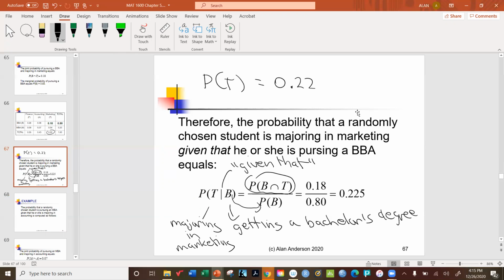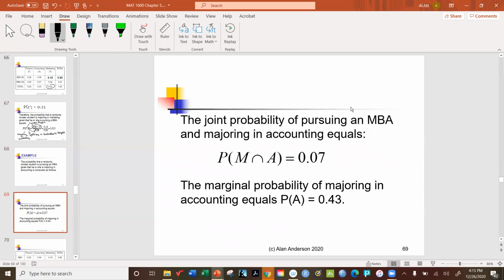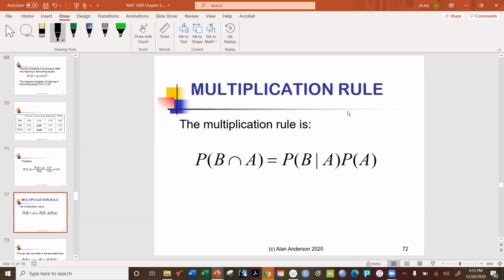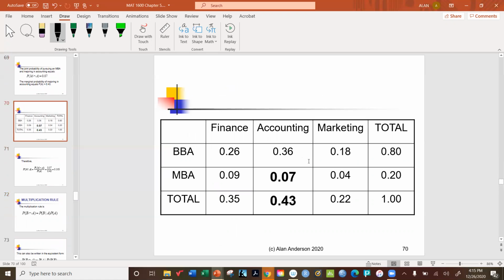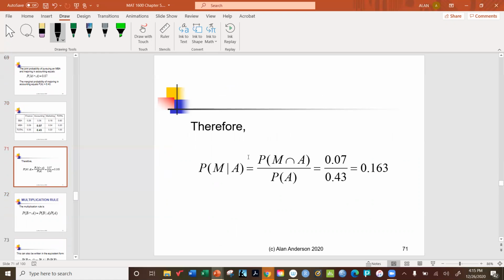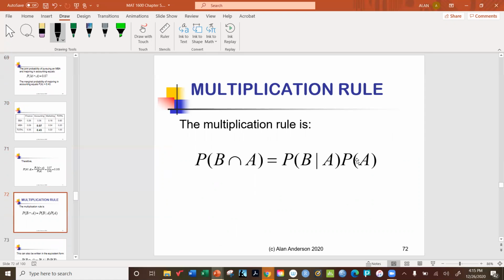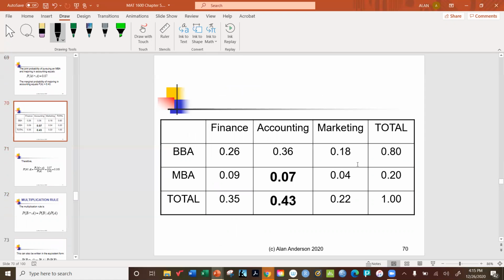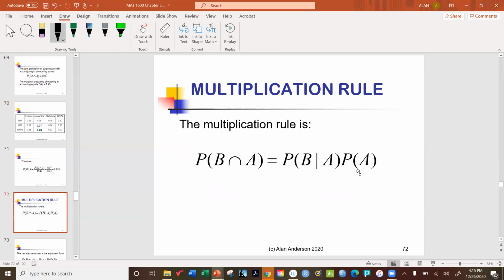All right, now with all that being said, we are now in a position to define formally the multiplication rule, which we know is used to represent the probability of a joint event. Now, if we don't happen to have a handy table that we can use like we did here, well, then we need to use this rule. The table's nice, but we don't always have the whole table. Sometimes we only have bits and pieces of information, and so that's when we really need this rule.